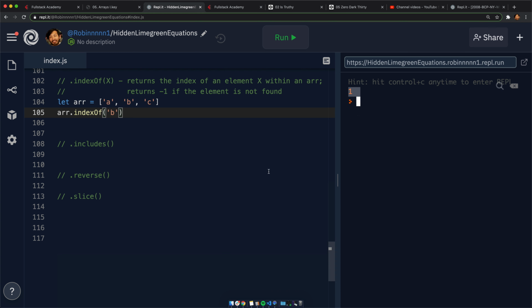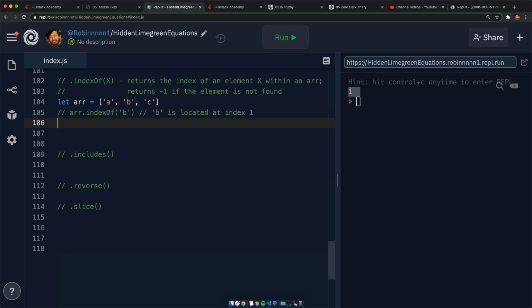It returns 1. So what this is saying is B is located at index 1. So it returns the index of the thing that I'm looking for. And if it's not there, so array.indexOf, let's say capital B, that's not in here, it's going to return -1.